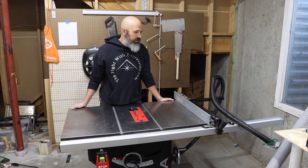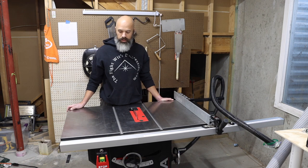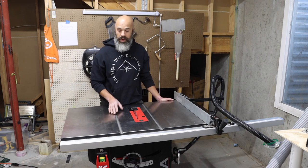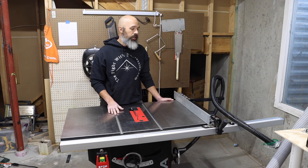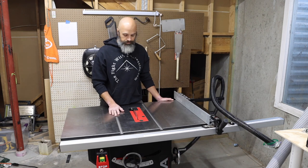If you're looking for something under the $2,000 mark, wondering if this is worth it, in my opinion, I would say yes. I would buy it again. Even knowing some of the faults that I knew going in when I bought it, I knew about the dust collection and some of the other stuff. So, I would buy it again.